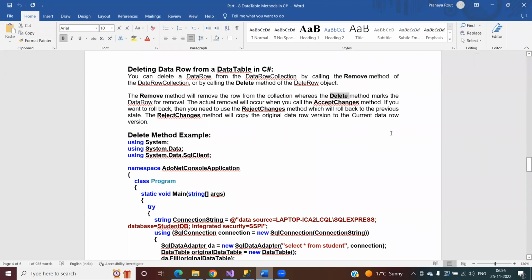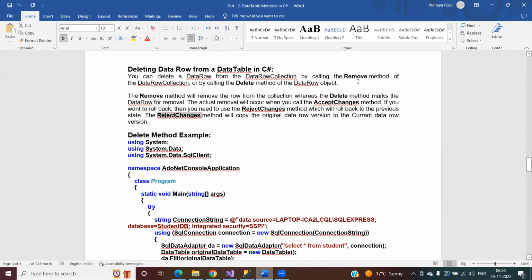But when I use the delete method, it will not remove the row immediately; rather it will mark that row as ready for removal. Then if you call the accept changes method, that row marked as deleted is going to be deleted. And if you call the reject changes method, it will roll back.